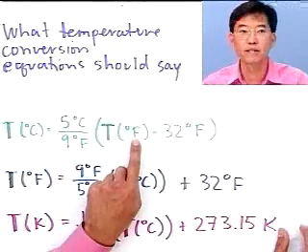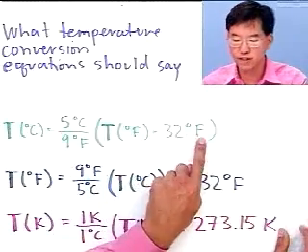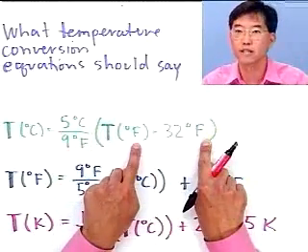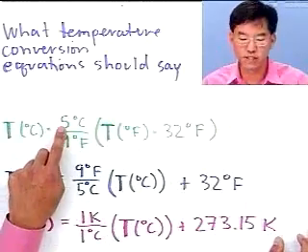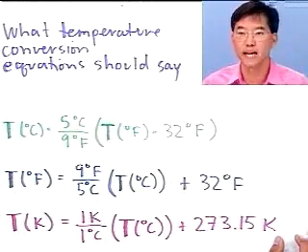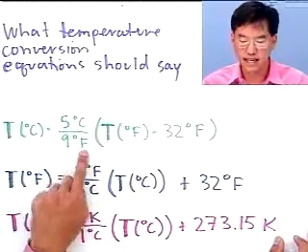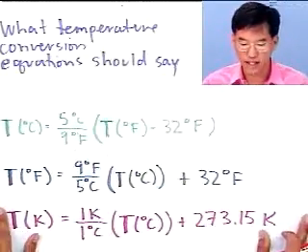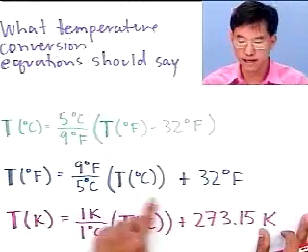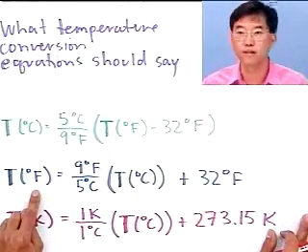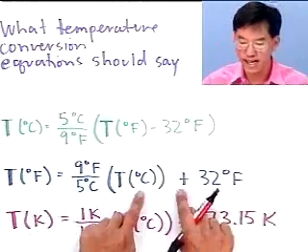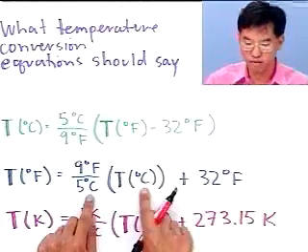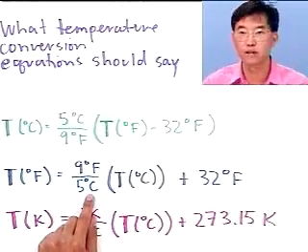So what should these temperature conversion equations say? They should say the temperature in degrees Fahrenheit minus 32 degrees Fahrenheit, so this whole expression is in degrees Fahrenheit, and then multiply by a conversion factor 5 degrees Celsius for every 9 degrees Fahrenheit, and then the units are going to work out to give temperature in degrees Celsius. Okay? And similarly, there's an expression that relates temperature in degrees Celsius to temperature in degrees Fahrenheit, where now the units all work out. So, these things are actually going to be true to their units.